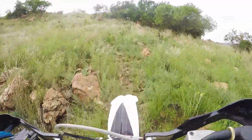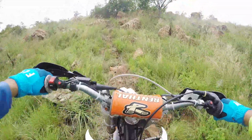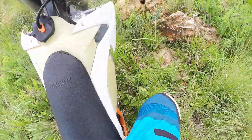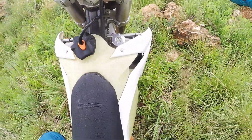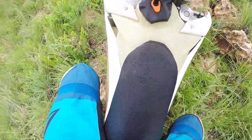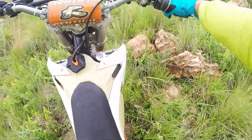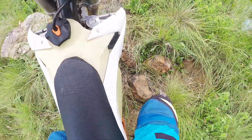As I pull off, I get pretty good momentum, but midway through with the grass, I didn't see the rock there, and it kind of threw off my momentum. So I decided to just back up a little bit and line myself up again, just to hit the climb properly. Go back down again.